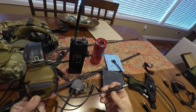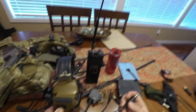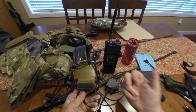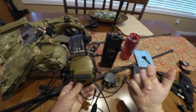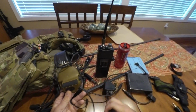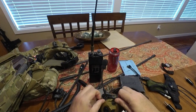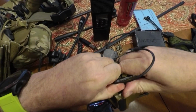I had the privilege of working with some of the best communications professionals on the planet, and they actually pulled the cable off of the circuit board inside, shortened it up to the length that I want, and then resoldered it to the board so that I didn't have 2.5 feet of cable to go 8 inches to my push-to-talk. So in an NBC environment, these boom mics on the Peltors are ambidextrous.